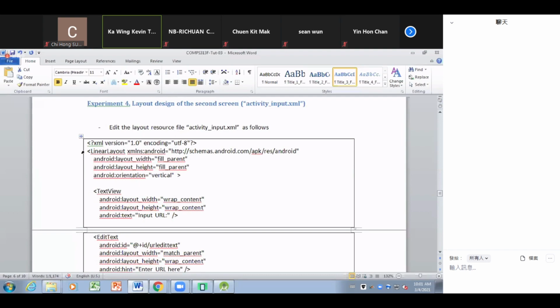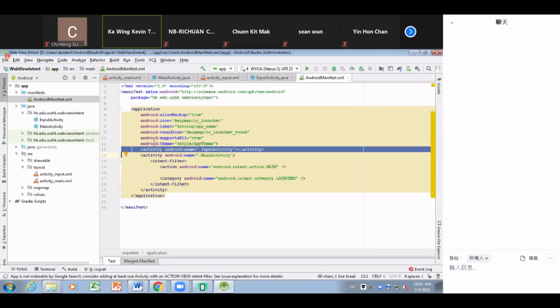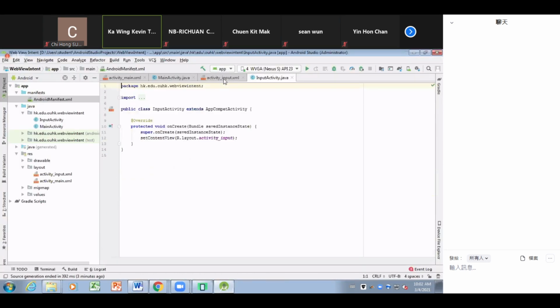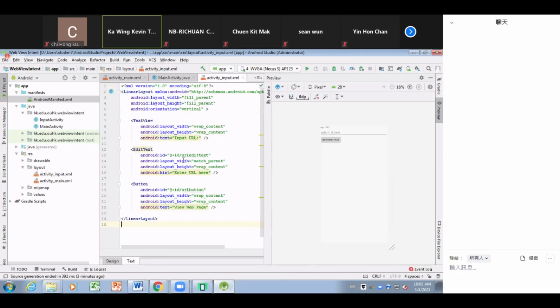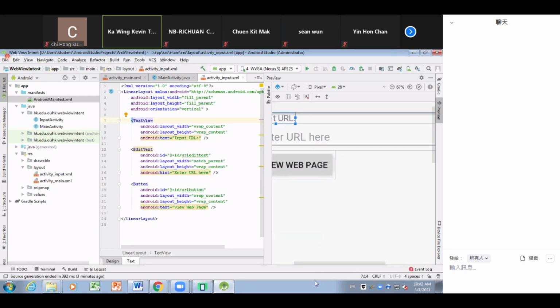And then the layout, once again, I simply copy and paste it. As shown during the demonstration, you can see that there are a total of 3 UI components used in this input activity program. Text view, providing a message, input URL.